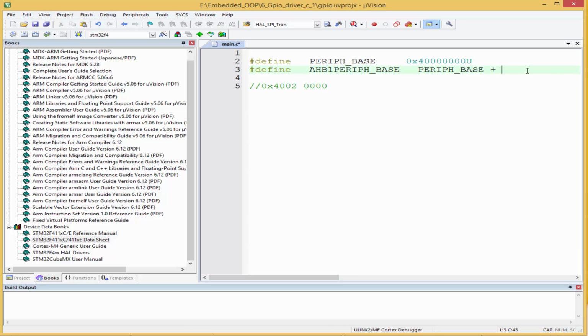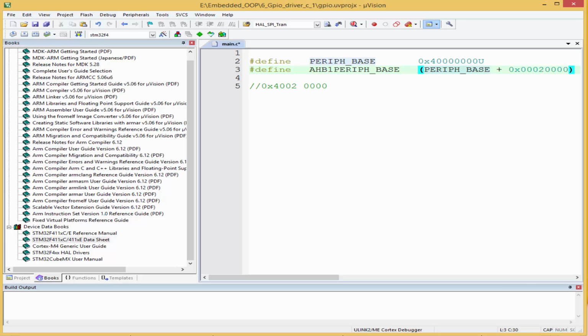I'll put this over here, but I'm going to replace this 4 with 0, because if we add this to this, we get this over here, right? So we've got our AHB1 peripheral base as well.